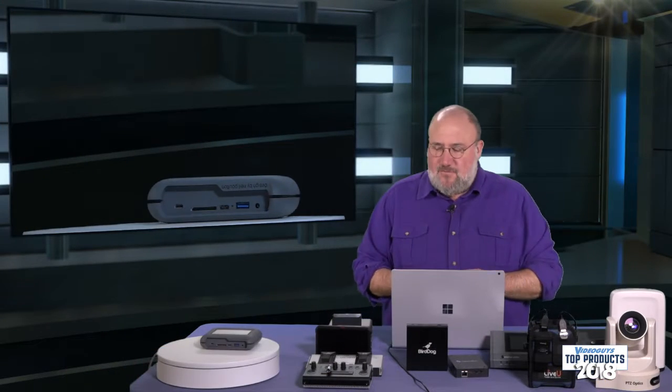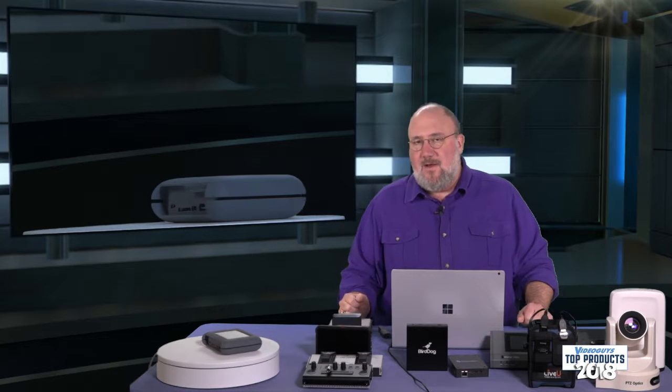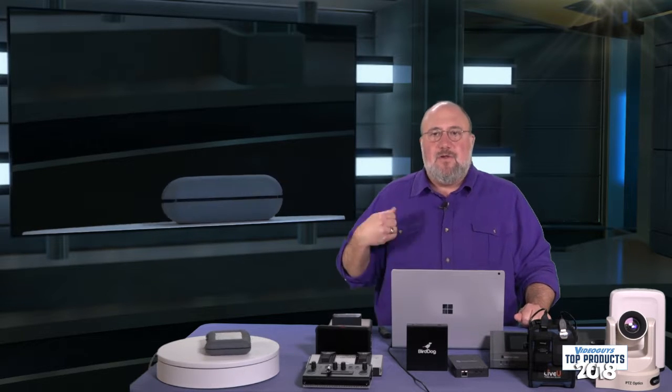This is a complete hard drive that you use in the field to transfer footage directly from your DJI drone. I'm going to put it on the pedestal here so you can see it. It's got a card reader built into it, as well as the ability to take the footage from the card directly from your drone, pop the card in, put it right on here. You can see it, you can monitor, you can use the footage.